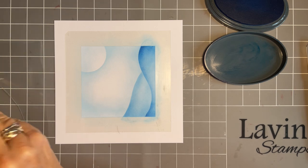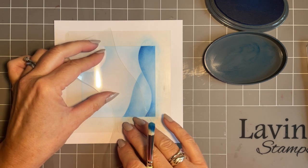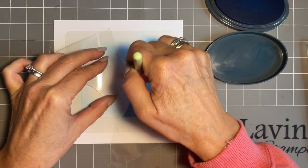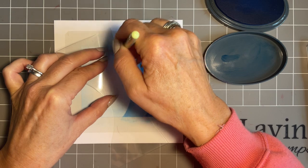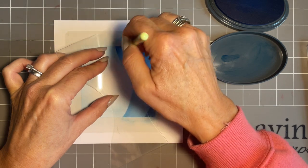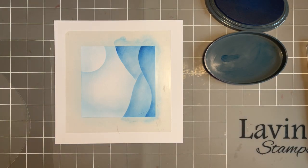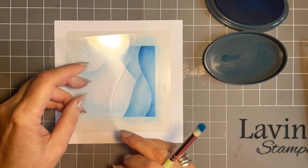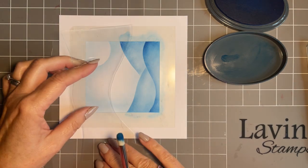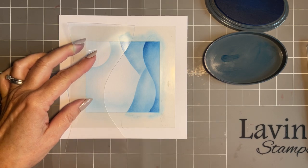So let me think. Let me just go for this one now. Oh yeah, that one could go there, couldn't it? A bit of a hill. Yeah. And there's no plan here. I'm just literally picking a mask and just adding some colour just to make this magical landscape. Now, I almost need a lovely bit of a hill in the middle. Got a couple of stray hairs there. Bit of a hill. Oh, I'm thinking that would look nice. And that looks nice with where the moon is. Yes, I'm going to go for that.